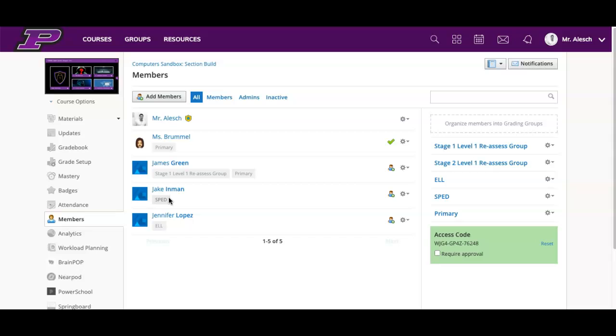So don't assume that it's going to default back to a group of everyone, because if you assign an assignment to everyone, it's going to go to everyone. But if you want it to only go to people that are not grouped in, say, your special ed or your ELL, then you're going to want to group them together too. So you might have to make that group. That's what I'll be doing. So I'll have my primary content group, and then I'll have my ELL, my special education, and how am I going to import and use those?